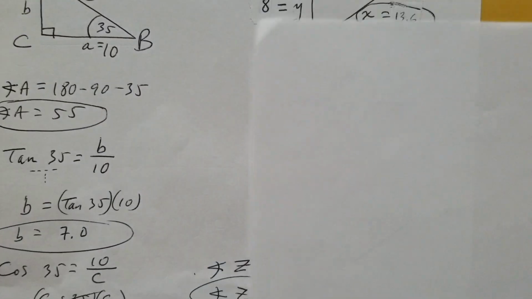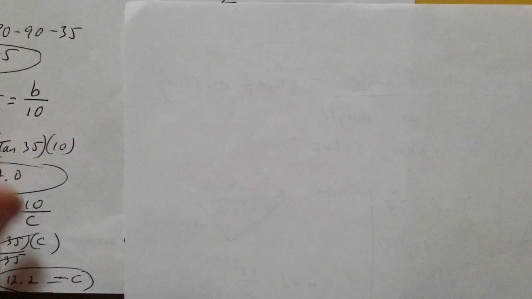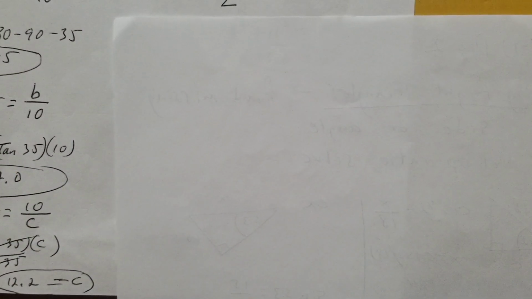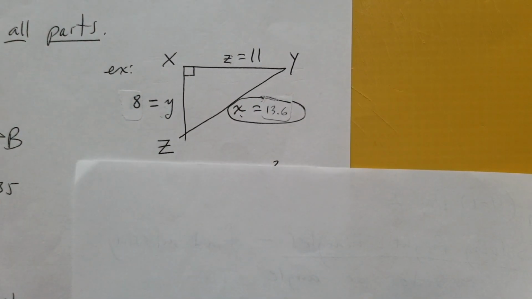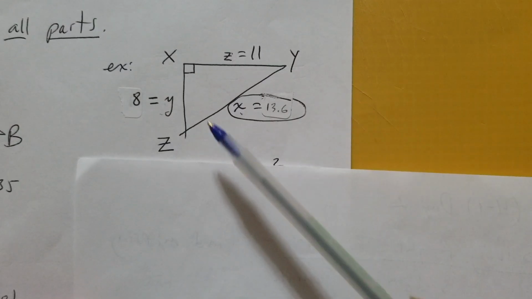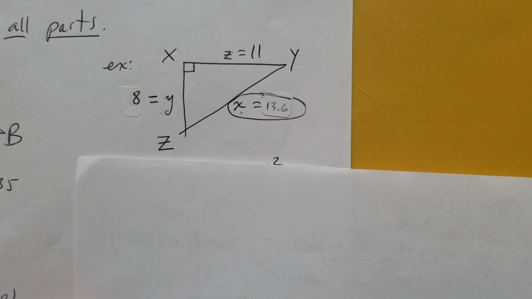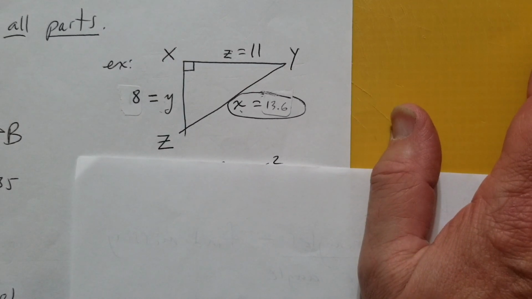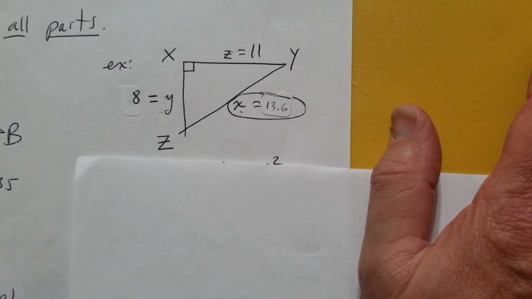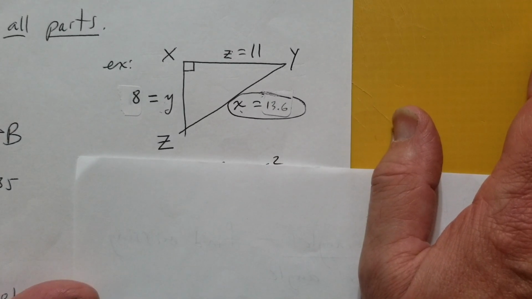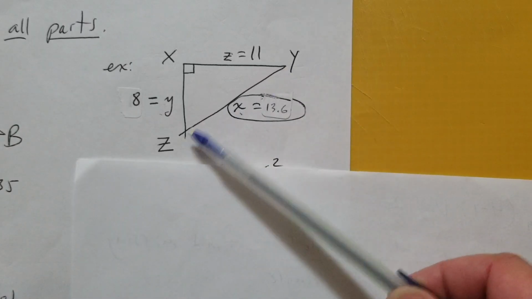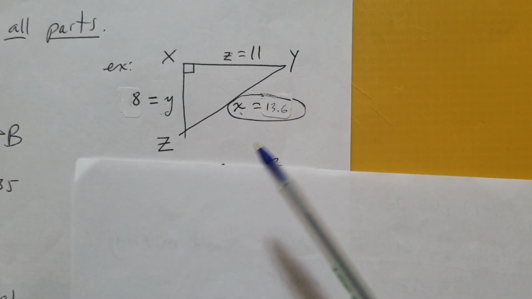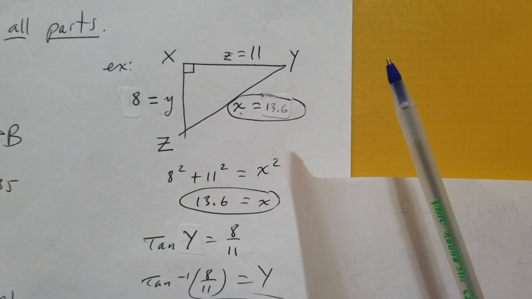What do I do here? Here, I give you all three sides. Interesting, huh? I give you all three sides. So what's missing? The two angles. So here, you definitely can't use the 180 rule. You definitely have to do inverse trig. So which do you want to find first? It doesn't matter.